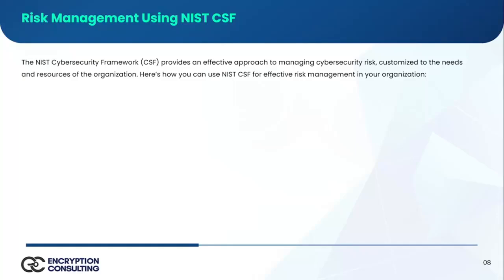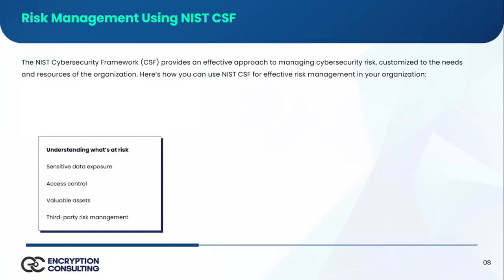For example, reducing risk might help your organization increase revenue by using the excess space for hosting the service, and then simplifying critical systems to reduce the cost. But to achieve that, it is necessary to understand the approach of effectively handling the risk in your organization and aligning it with NIST 2.0 functions, starting with understanding what's at risk. By identifying the valuable assets containing sensitive data and the risk related to them, your organization figures out the definition of risk for it and how potential threats can be avoided by implementing access control.